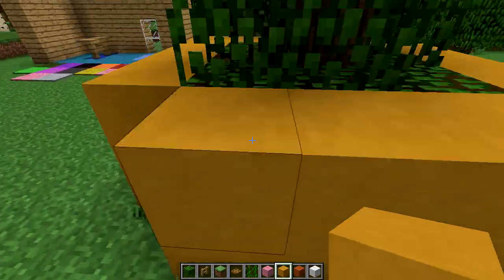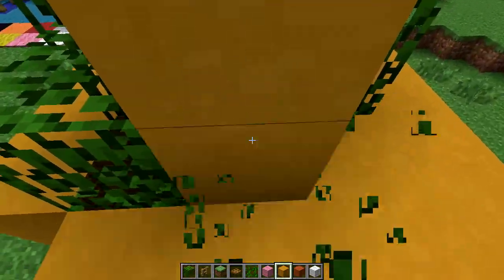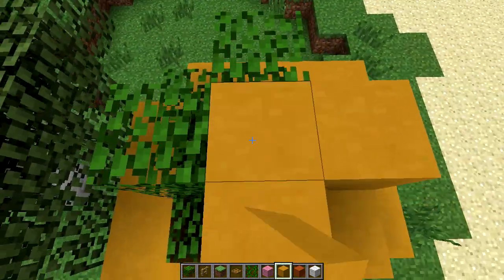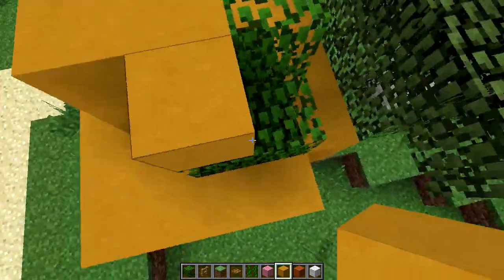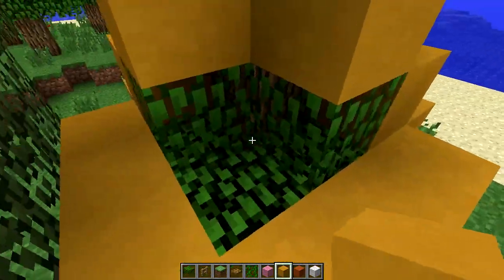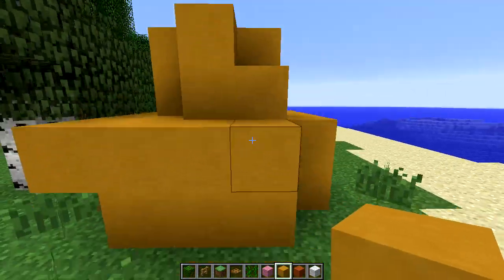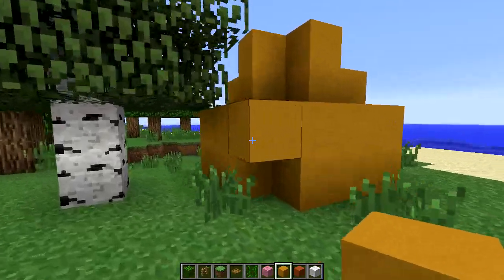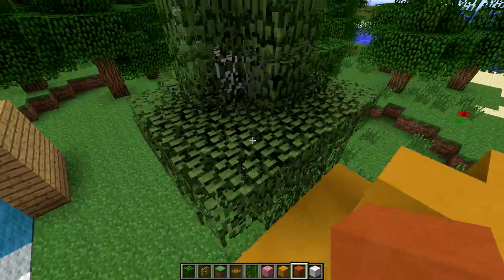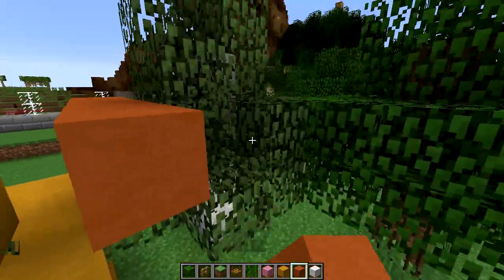So same process. You just replace all the visible leaves. The stained clay blocks look a little bit nicer than the wool when you're doing this particular kind of tree because it just has that warmer tint to it, and obviously more solid color. So you can see you can get like an autumn looking tree that way. And we'll do this one with the orange so you can see them side by side.